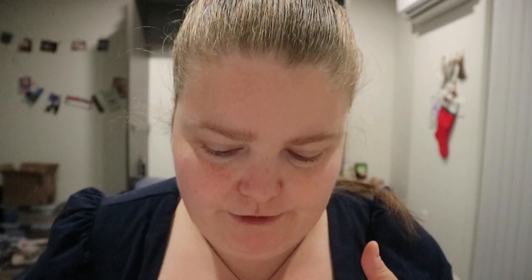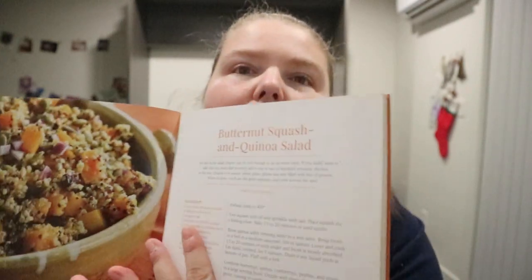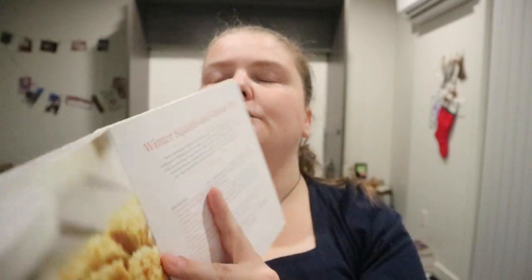That's what you'll see a lot of in this book — they're using some sort of seasoning. Some recipes have just the basic salt and pepper, but maybe one or two more added to it. For example, the butternut squash and quinoa salad — the only kind of spice is salt.